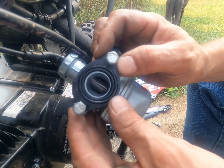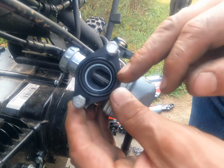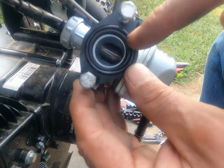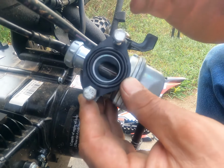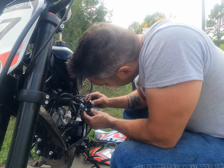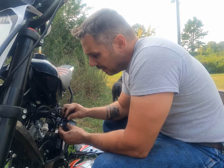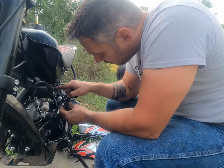Now, I'm going to be honest with you. This right here, and maybe one day I'll machine a whole new one, but the inner bore of this should come all the way pretty much flush to the throat of the carburetor, and that way it would have complete surface contact with the O-ring. But you know, we got 50%, so we're over the high spot of the O-ring, so it's gonna seal.